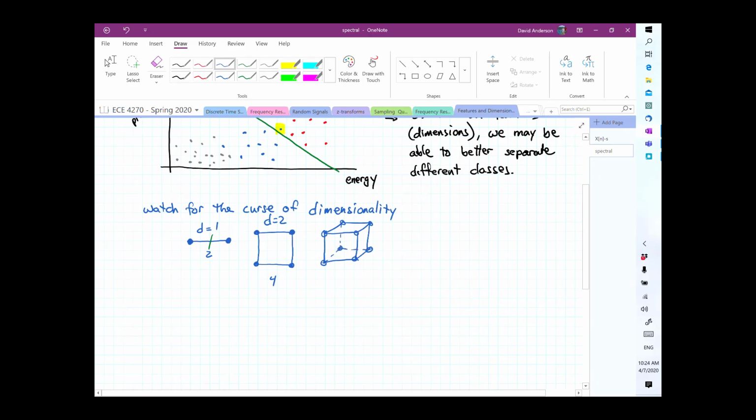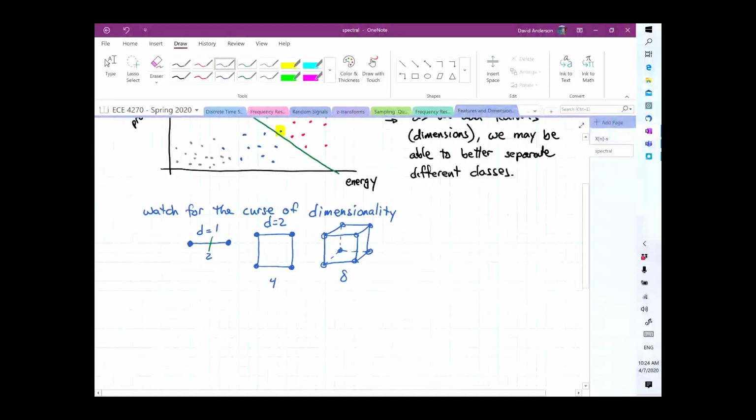With the larger volume, in order to fill out the shapes in that volume, you need more samples, more examples. So with 3 dimensions you go up to 8. If d is equal to 20, we need approximately 10 to the 6th. But this is just for simple binary comparisons, right?